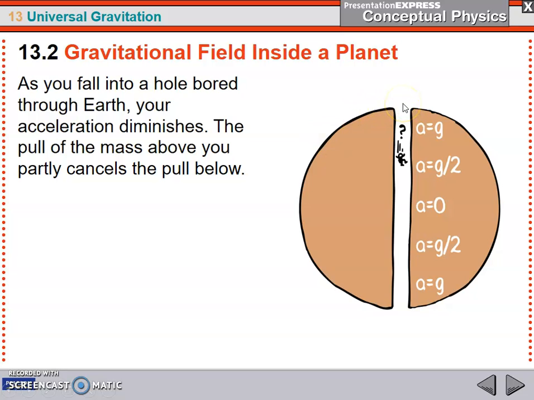If I were to dig a hole out there in my yard and I jump down into it, I'm going to fall down into the hole. My rate of acceleration will be good old-fashioned g, which is 9.8 meters per second squared. As I start falling down, you would find that your acceleration diminishes. Your acceleration gets smaller. Why? Because the pull of the mass above you partly cancels out the pull below. You've got all this Earth pulling you down, but you've got all this Earth up here pulling you up. You see how this Earth above you cancels out some of the Earth down here pulling you down?